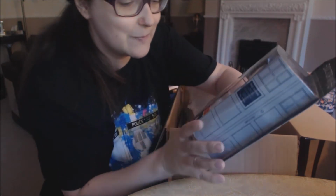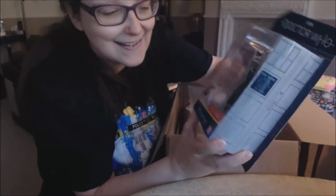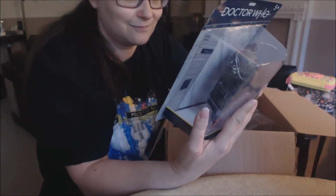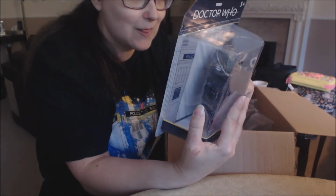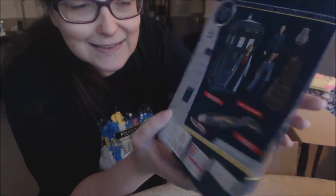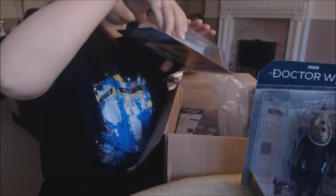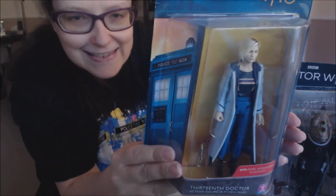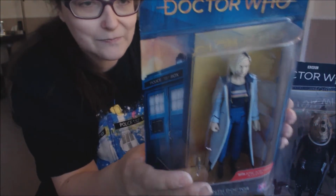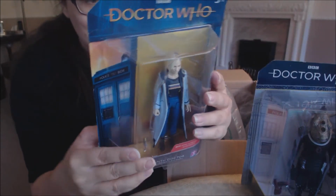Then I got the rest from Amazon. And so I got Judoon Captain. She's cool. Judoon Captain Paul. This is what the back of the boxes are like. Got 13 with her blue top on. That's what the back of her box is like.